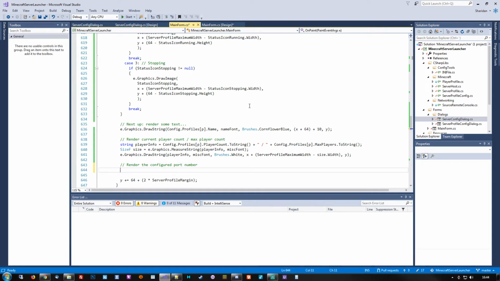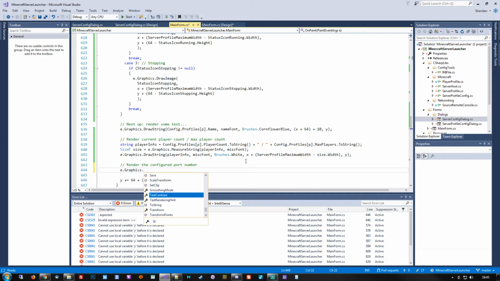Since we're using the exact same font, we can, for the most part, assume that the height will be somewhat equal to what we already measured. So we'll just reuse that, and then for the sake of just in case, we'll add one to the height.